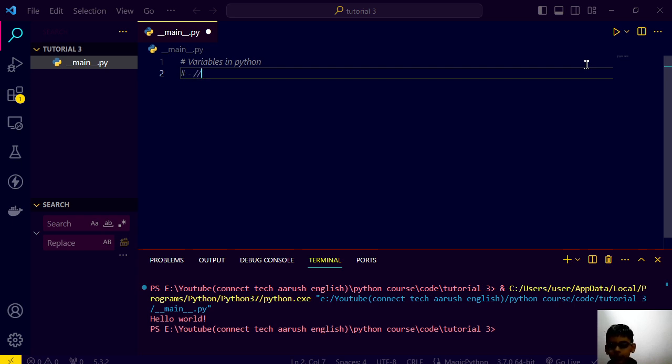In C++ you do this, in Java you also do this, and there are many more languages. You just do this. And this is for comment. Comment means that you are describing that this line is for this thing, and we are going to study about Python variables. So I have created a comment, variables in Python.